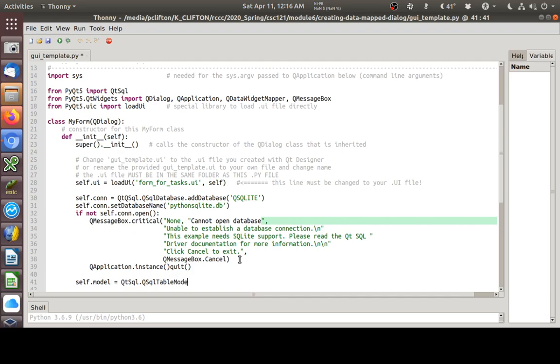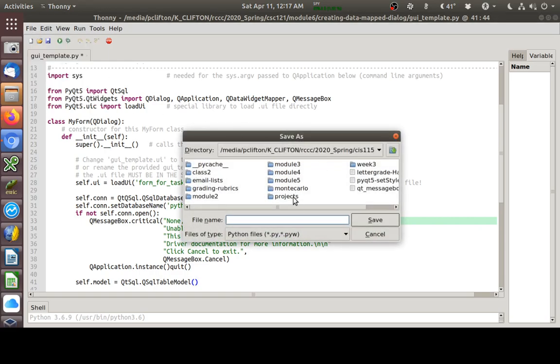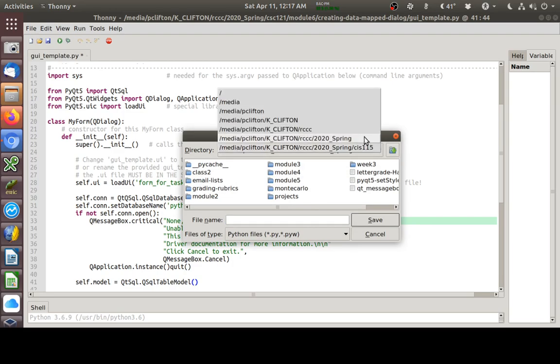Table Model. Okay, this is a good point to point you to some other things. Let's go ahead and save this as the right name here. File, save as, and let me get in the right class here.